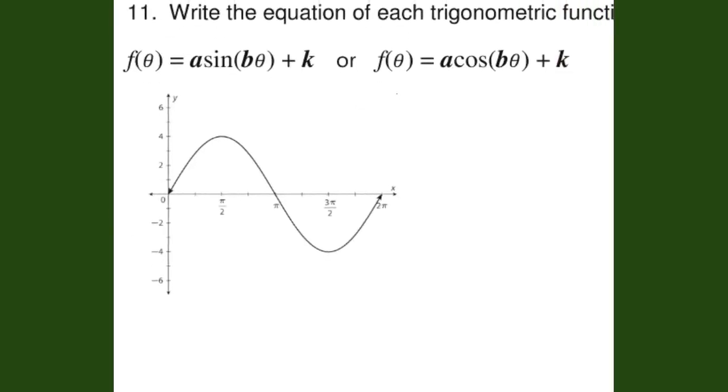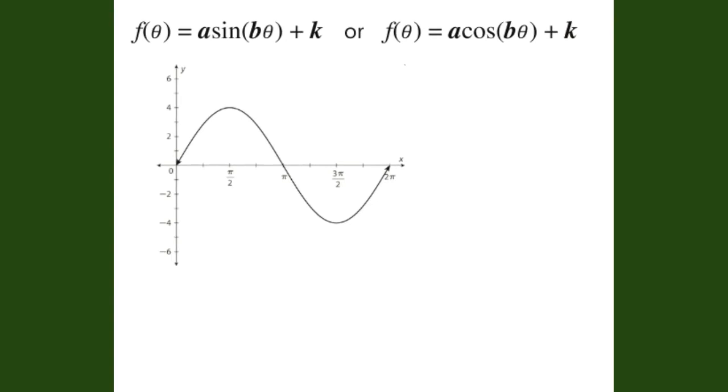All right, lastly, just coming up with the equation here, just have to recognize is this a sine or cosine? Sine, for the most part of how we've been covering it, will start at 0. So this is a good hint that this is not cosine, but you do want to use sine. And the midline, if you think about that, is at 0. So the k here is really plus 0, so we don't have to write that.